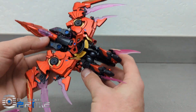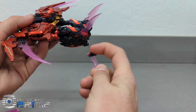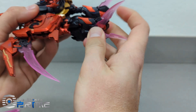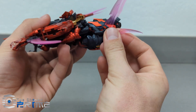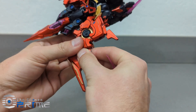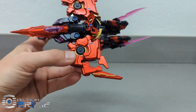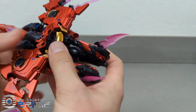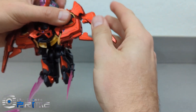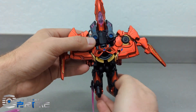Then we'll take a look at the jet mode. It looks like there's several configurations for this jet mode that you can do with these swords. You can take these off — the smallest ones are pegged, so you can actually put like a tail on the fins if you wanted to do it that way too. So you can configure it like this instead. There's several other configurations you can do. There's an actual peg hole in here for the bigger sword. And if you want to put the wings back like this, you can do that. You can configure this thing in a lot of different directions — more traditional winged configuration, I suppose.